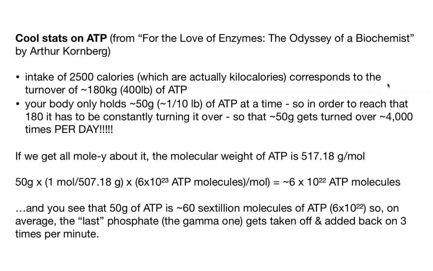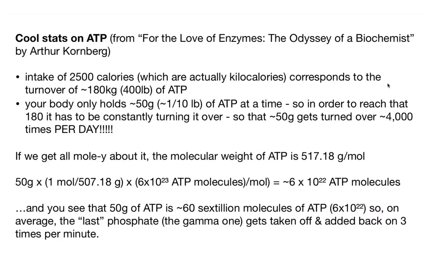Your body only holds about 50 grams of ATP at a time. So in order to reach that 180 kilograms, it has to be constantly turning it over. That 50 grams gets turned over about 4,000 times per day. If we calculate based on moles, that's about 6 times 10 to the 22nd ATP molecules. So that 50 grams of ATP is about 66 trillion molecules of ATP.